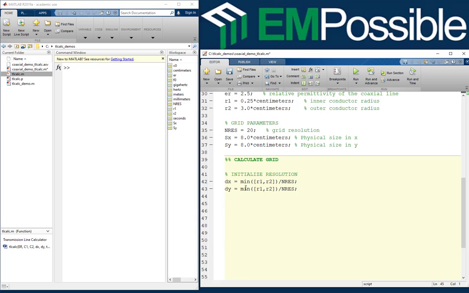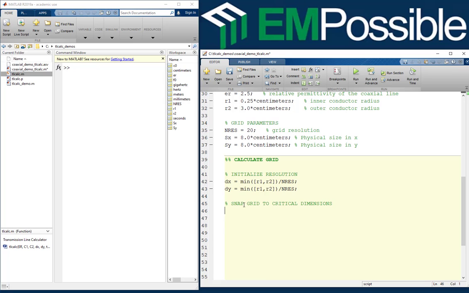Now here's a trick to snap the grid to critical dimensions. Sometimes there is a mismatch between dx and Sx and the number of unit cells, so that you are not able to resolve the coaxial transmission line in an exact integer number of cells. These two lines of code will ensure that you can resolve the dimensions of the coaxial transmission line in an integer number of cells, increasing convergence.